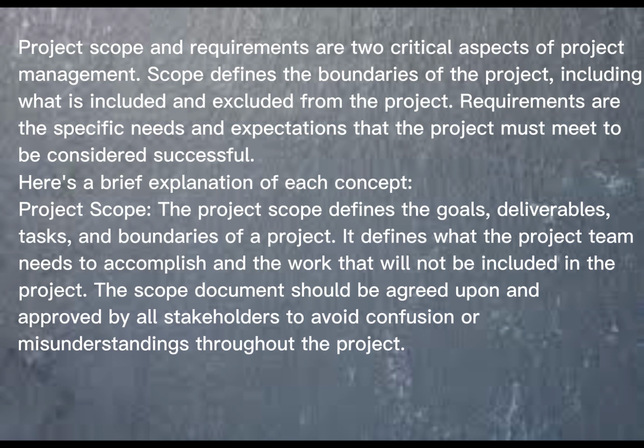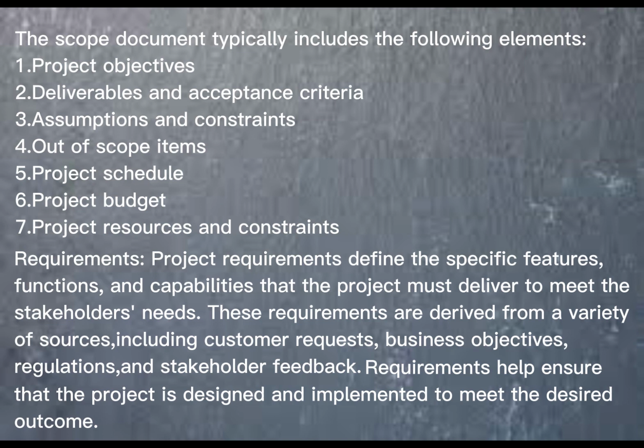Project scope. The project scope defines the goals, deliverables, tasks, and boundaries of a project. It defines what the project team needs to accomplish and the work that will not be included in the project. The scope document should be agreed upon and approved by all stakeholders to avoid confusion or misunderstandings throughout the project. The scope document typically includes the following elements.